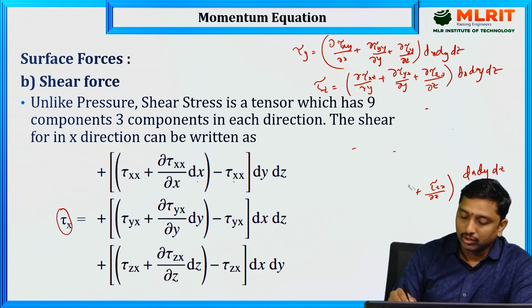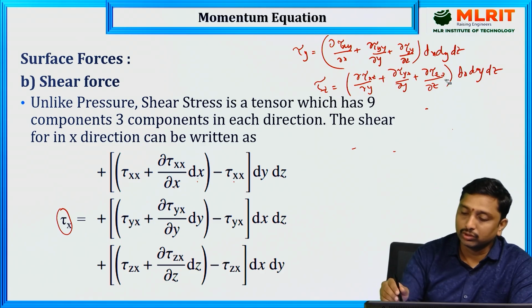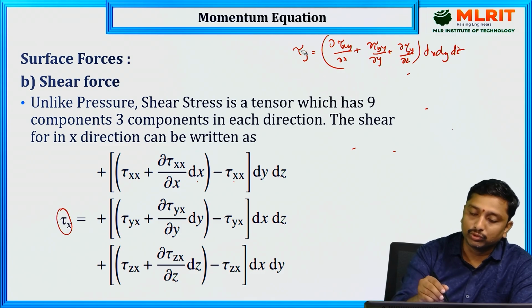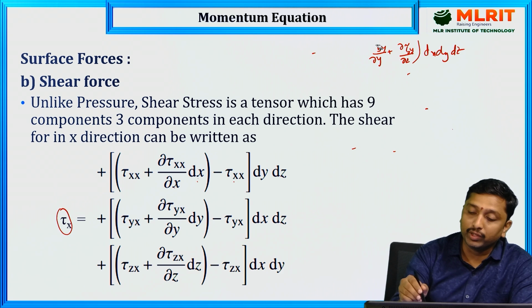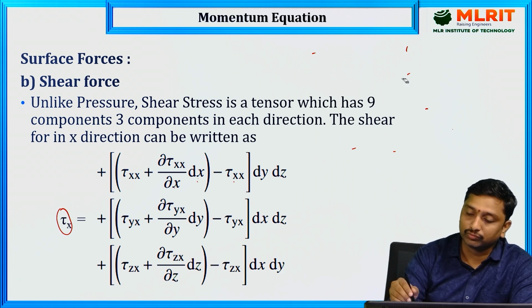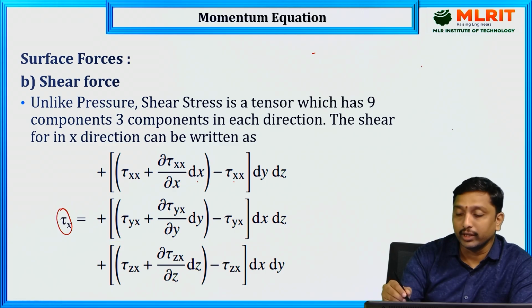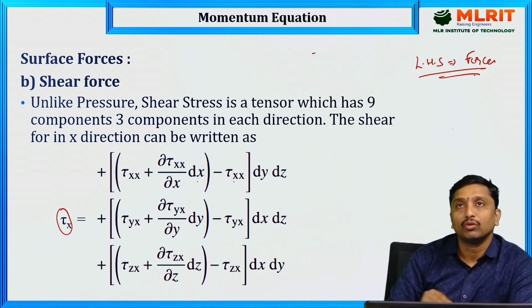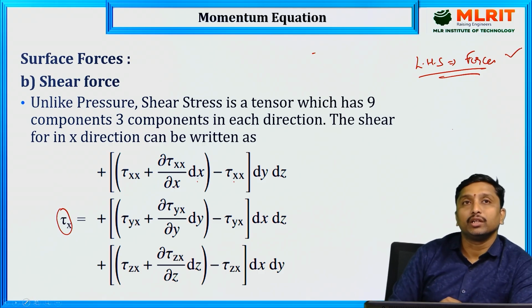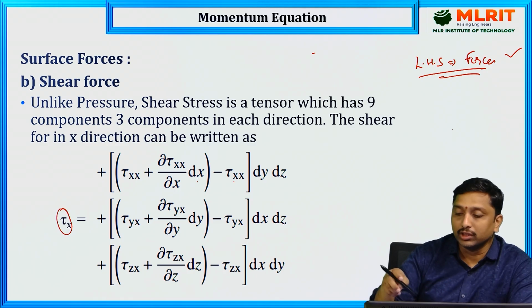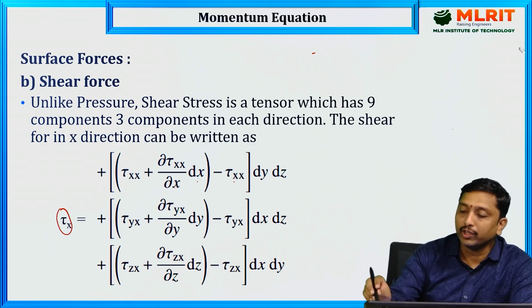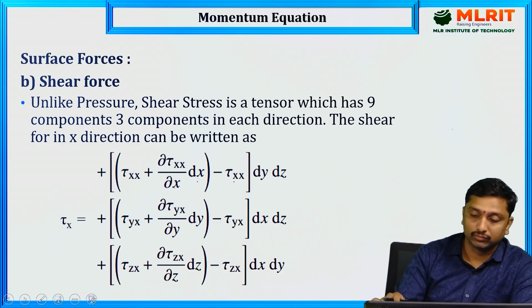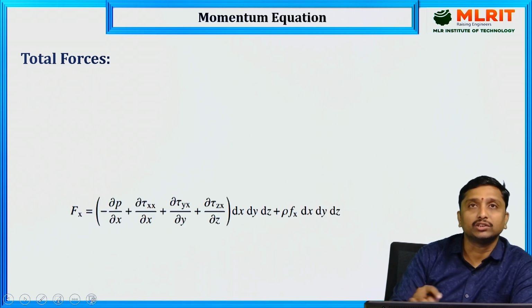So we have seen the forces, which include body force and surface force, which is pressure, and now we are done with the shear force distribution. So from Newton's second law, the LHS is done, which is the force component; we are done with the derivation part. Now let us consider the RHS part of the equation, which is rate of change of momentum. For that, let us consider an infinitesimal element.